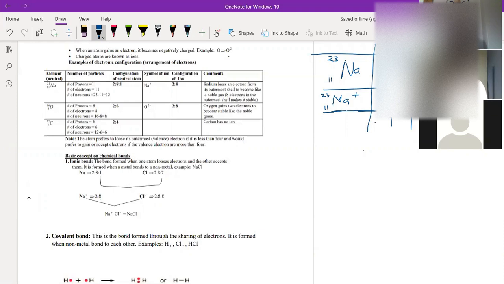Okay, let's see. Number of electrons. We expect it to be 11 if there's no charge, right? If it's neutral, then it should be the same as protons. But when I look here, it's plus one, or one plus. It means it has lost one electron. Because it's lost one electron, the number of electrons is no more 11, it has to go down by one. So this becomes 10. So I have 10 electrons. How many neutrons? The neutrons is the difference between the mass and the atomic number. So 23 minus 11, and that still means 12. Okay, so that's how you play around with this information.